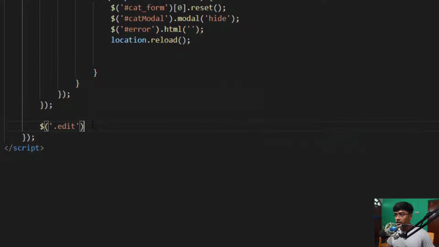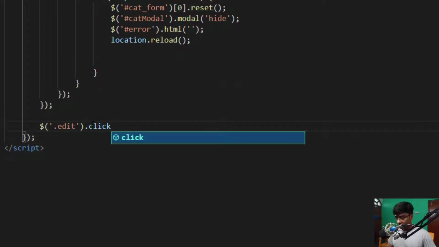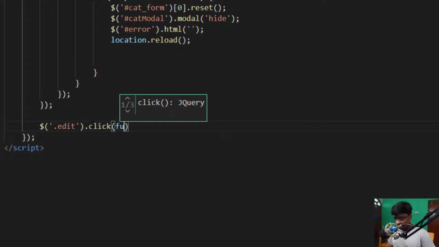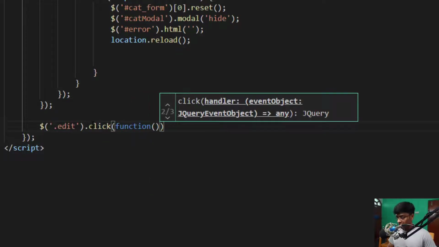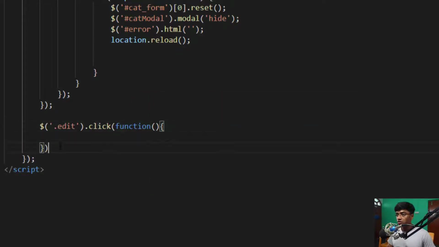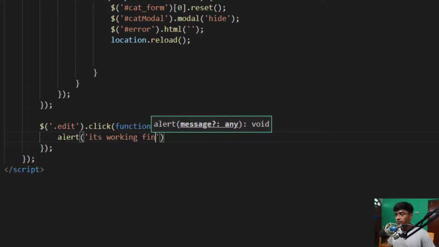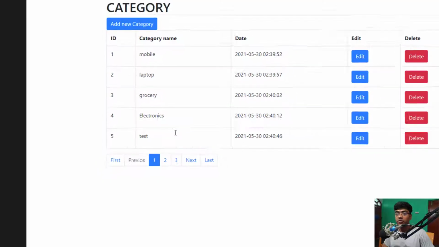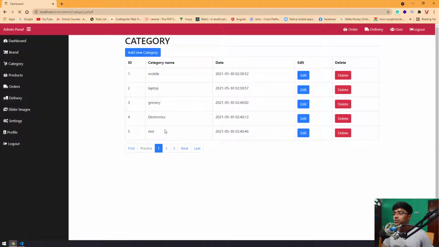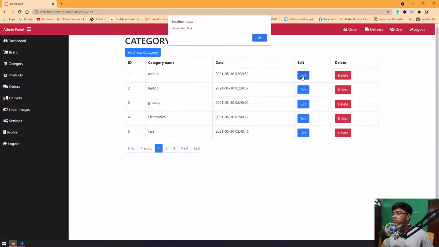When you click on that edit button, it runs a function, and let's check whether it is working or not. I give it an alert. It's working fine. Now press Ctrl+S, check in the browser and refresh. Now click on the edit. Our button is working fine.